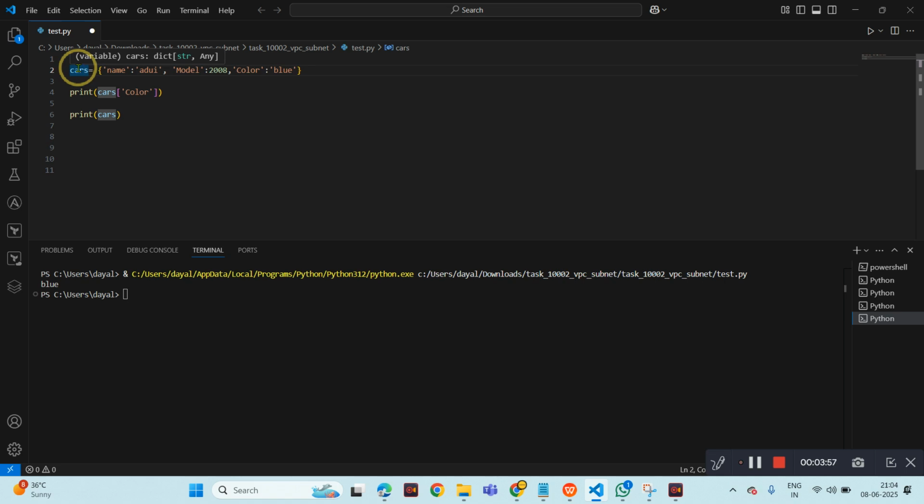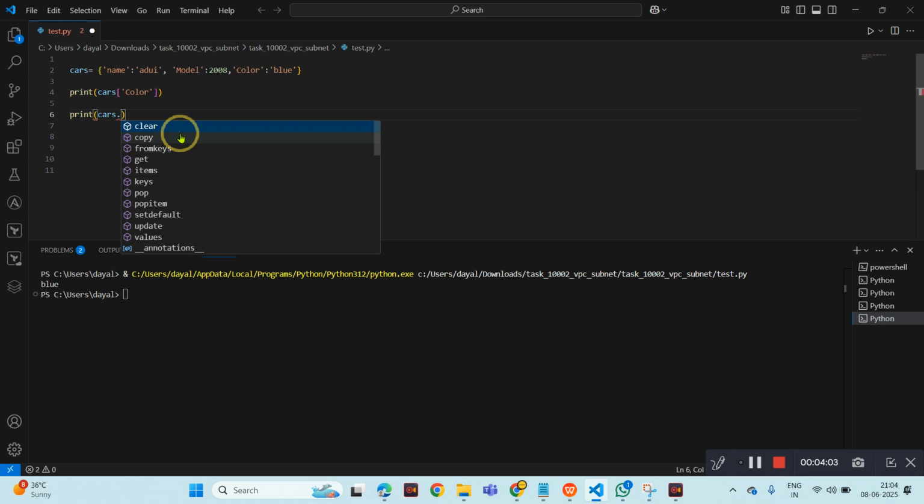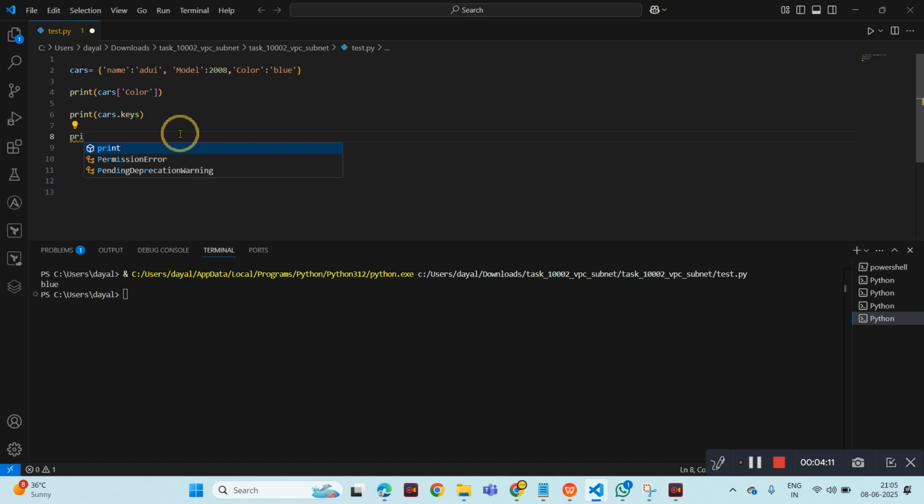This is basically a class. So here we are calling this method on the built-in class. What is that? That is keys. We want the keys, so dot keys we are calling. And when you want to check the values, you need to call class dot values.